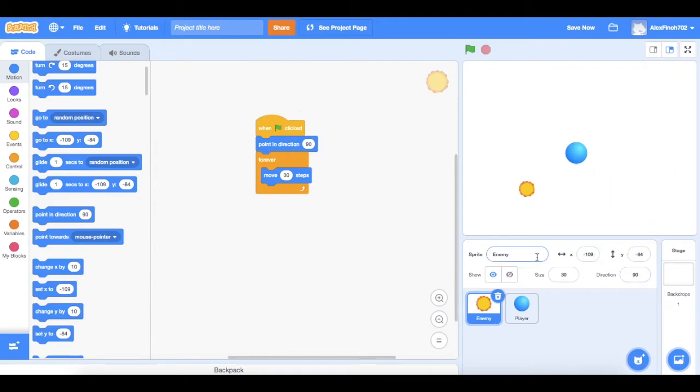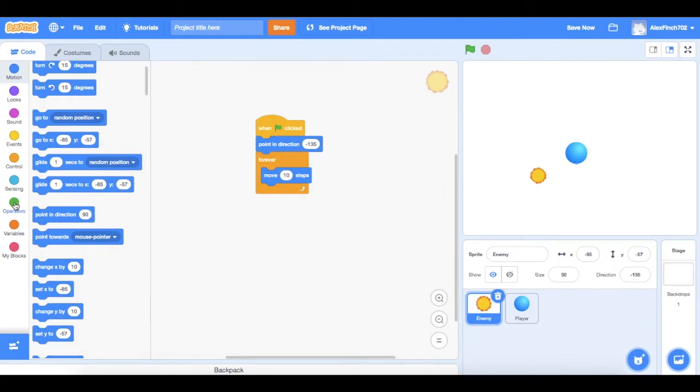And so you might be asking yourself, okay, well, we have our sprite. How do we rotate it randomly? We can rotate it manually, say, okay, point in direction. We can even just set it like this, 135 when we click the green flag. So then it'll move that way. And that was way too fast. Let's change this back to 10. Okay, point in direction negative 135.